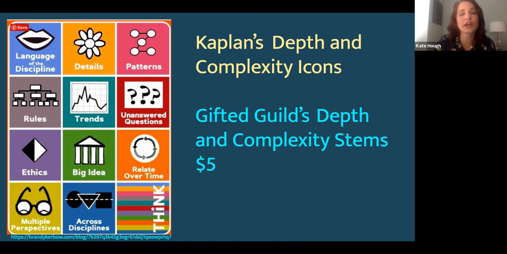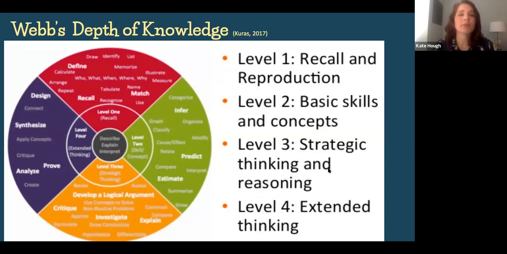And again, these are the types of questions that we want to be asking students, so they can have the same content as their peers in class, but it allows them to take it into further depth and complexity. So again, this is a really good resource to go over. And then last, in the area of content is this Webb's depth of knowledge. To me, it kind of combines the last two slides. You're really targeting the level 4 extended thinking. These types of words, again, are helpful in developing your learning goal, which would be the beginning of how you're developing or differentiating your lesson for your gifted learners.